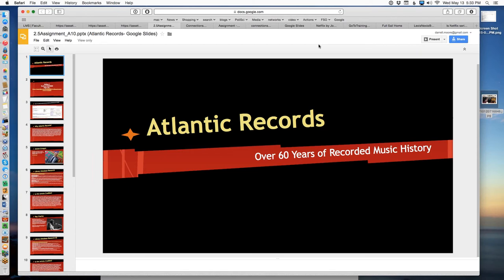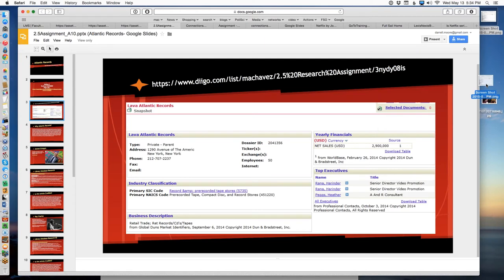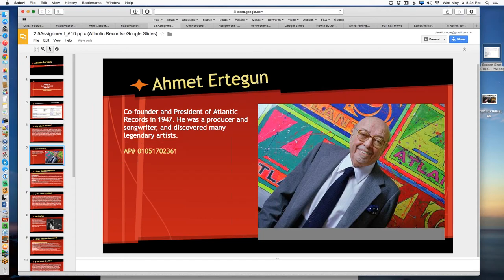Anyone who wants to use desktop software or PowerPoint can do so. Next week we're going to require that you use an online method, but this week you can use any presentation tool you like. We want you to have a title page that tells us what company you're doing and the name of the assignment — 'researching credible connections.' It's good to have your name on there. Here's a student example: she's pointed me at her Diigo list, here's her company profile screenshot embedded in the presentation. She tells me why she picked Atlantic Records — they're iconic, they have so many great artists: Rolling Stones, Aretha Franklin, Ray Charles, Otis Redding, Phil Collins.